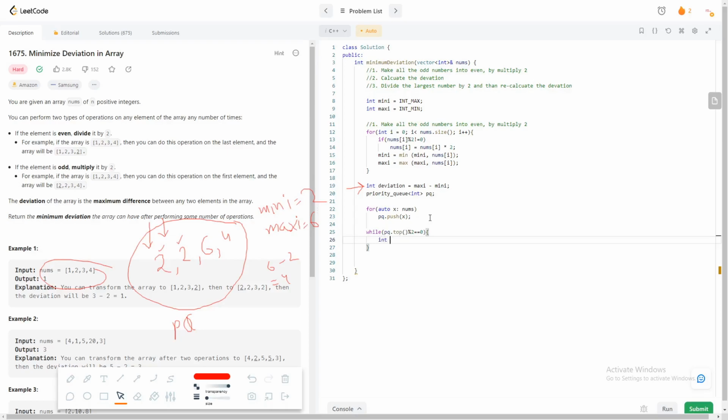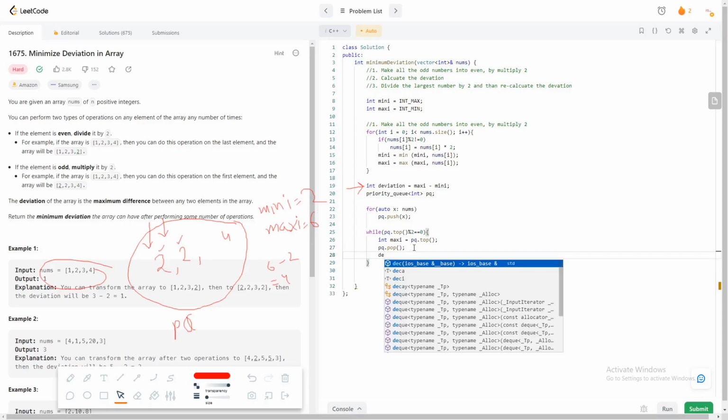So that's what we are doing here. So let's call it pq.top. At this point, maxi holds this top element because this is the maximum number, and we will also remove this element, right? Initially our priority queue had 6 as the largest number, so we remove this number from the priority queue. So this is what we have done.